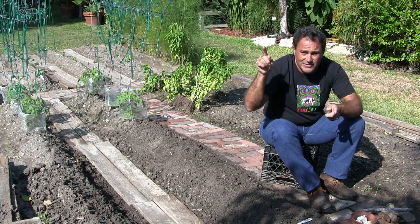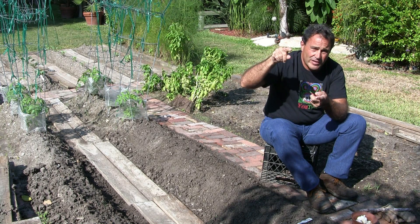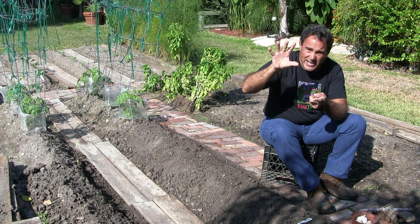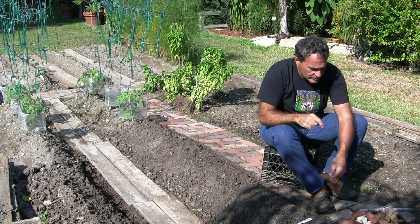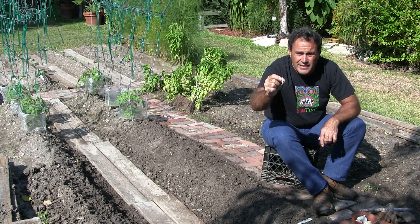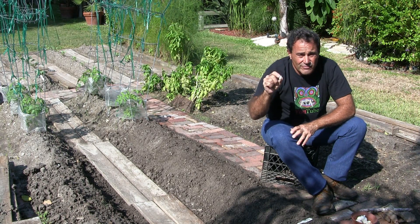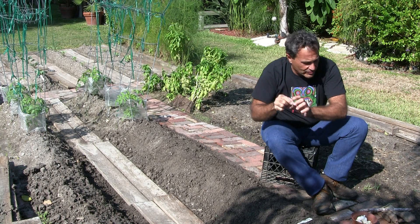What I do is I eat through some of the white and the green part — put it in eggs, anything actually — and what I did is I cut the bottom off on the bunching onions, and I soak these for two days in water to liven up the roots.